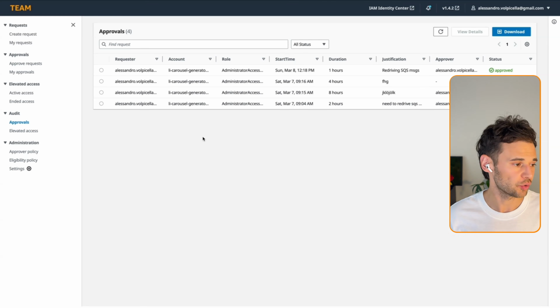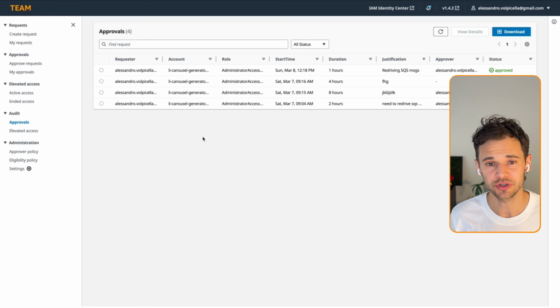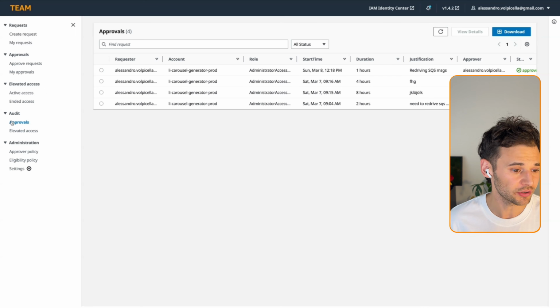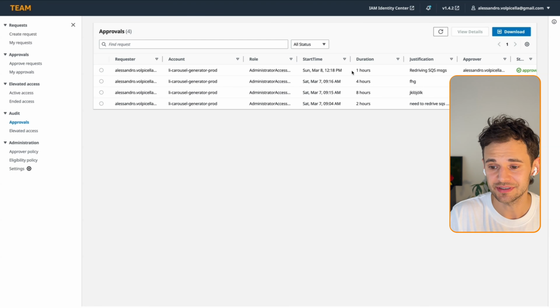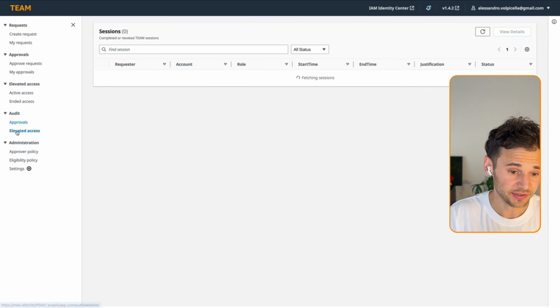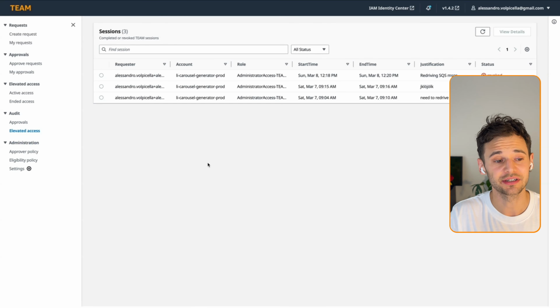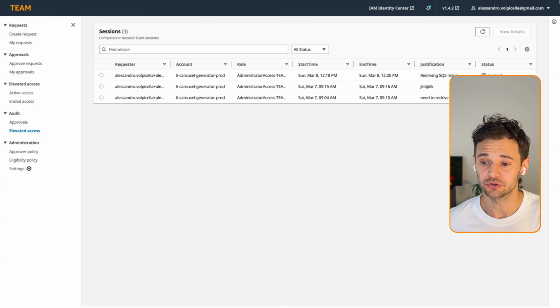And that's about it. So we made all prerequisites. We deployed the application via CloudFormation, via Amplify. We connected it via a SAML integration with Identity Center and Cognito, so everybody is able to log in and now request their permission sets. I showed it to you at the demo at the beginning, so of course I played around a bit in the audit tab in the approvals. You can already see that there are a few things happening. You can also export it and download it if you're interested. You also see the different sessions that were happening. I also revoked a few, and all of that is also available in CloudTrail.